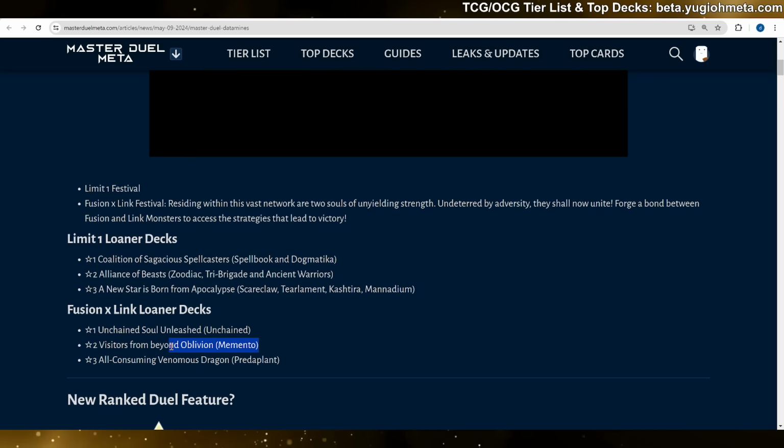Someone who even owns all the cards to just, if I pick the Memento loner, just queue me up against Unchained or Predaplant loner or even the mirror match. That's fine. And I don't want to take away your ability to build your own deck, but I think you should only then queue against other people building their own deck. I think you want a fair game too, right? Well, some of you just want easy gems, and that's fine.